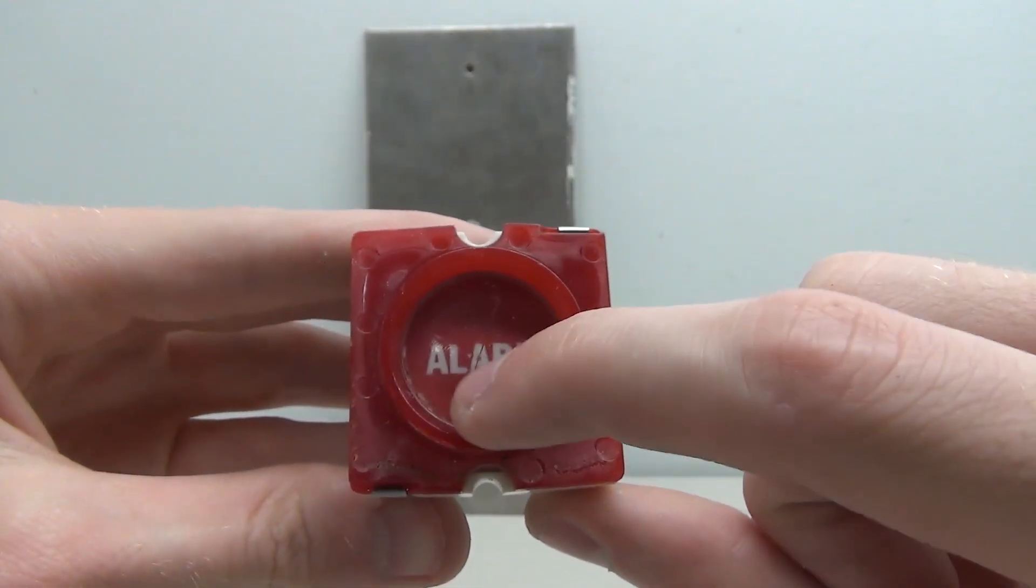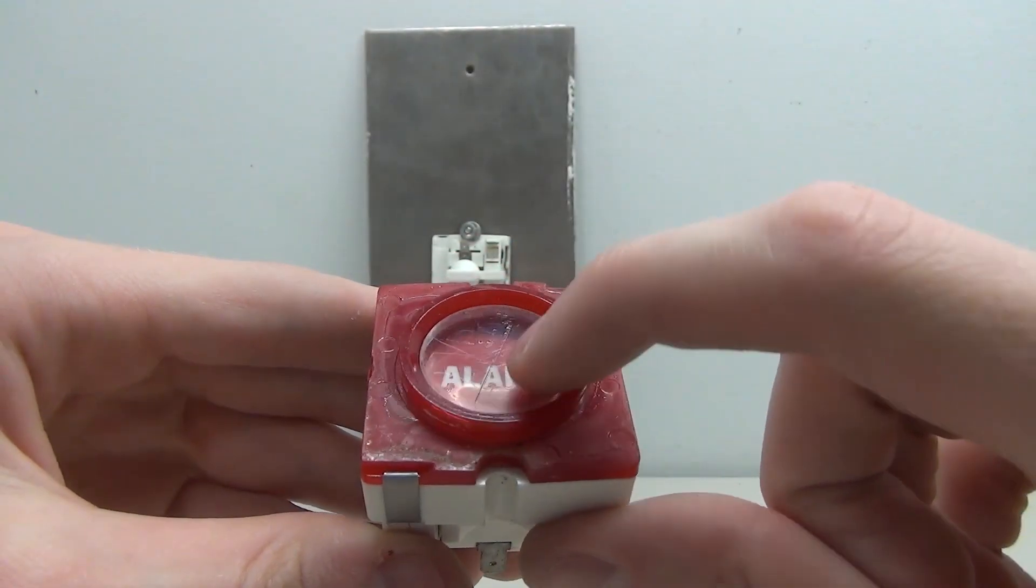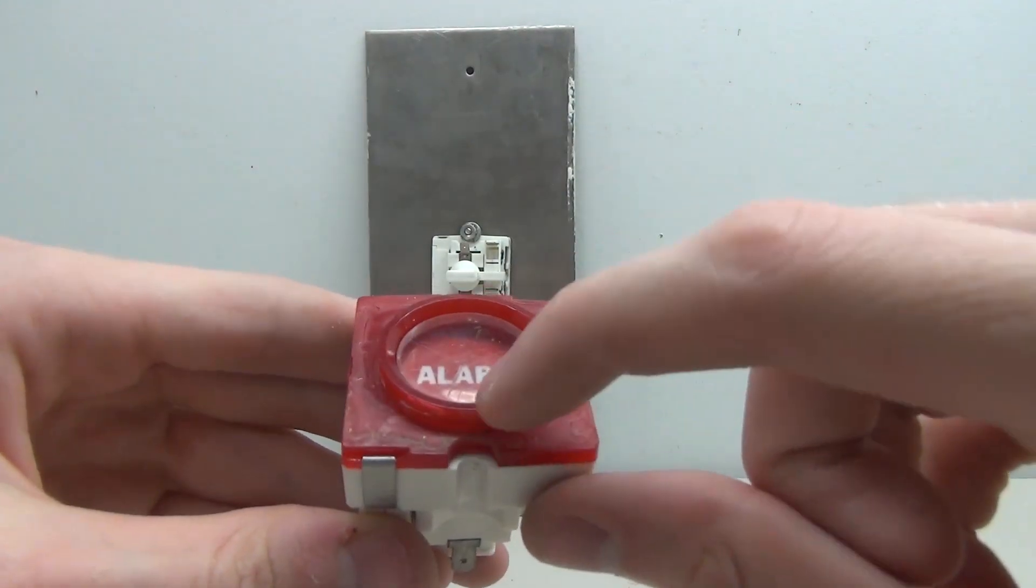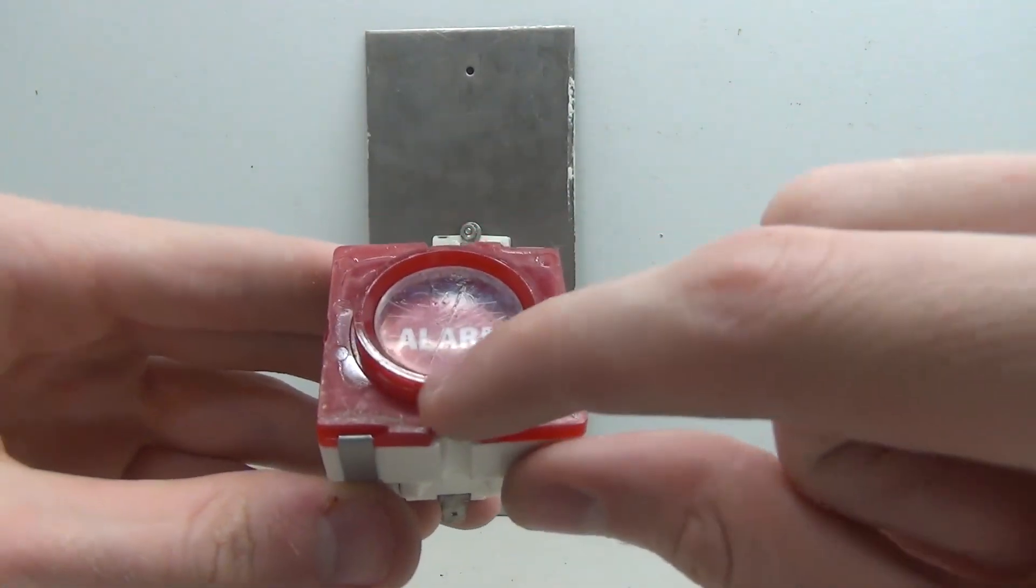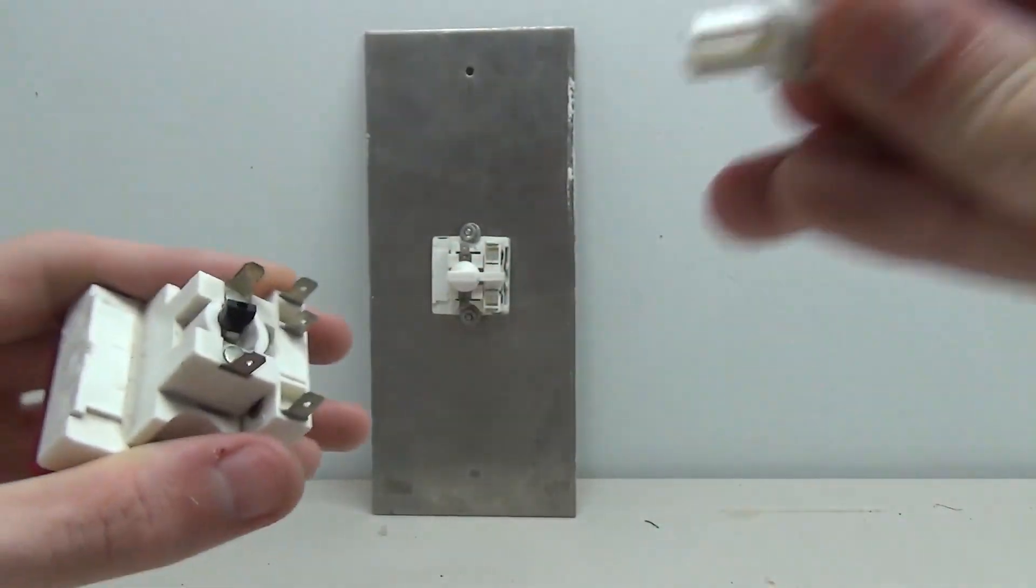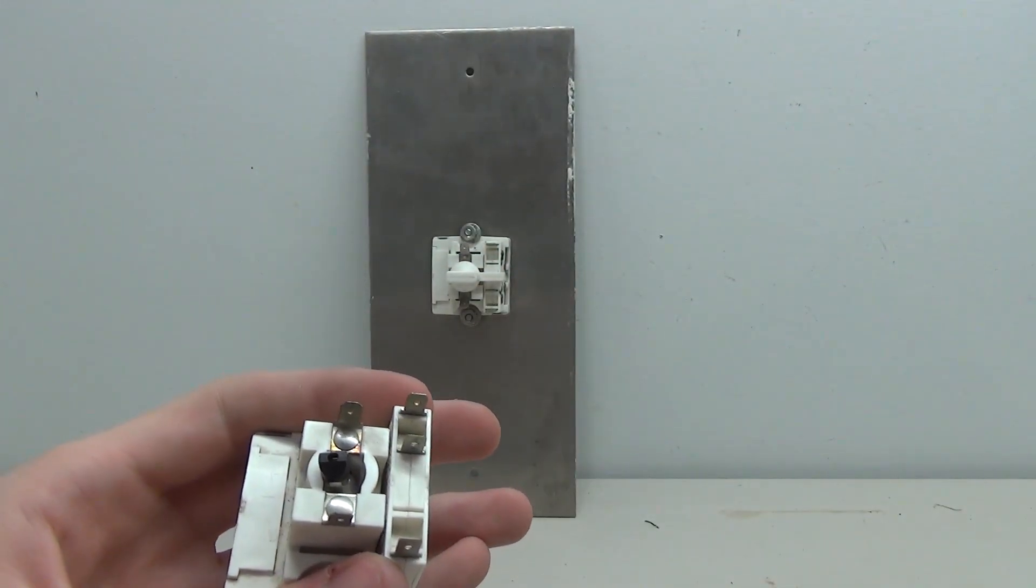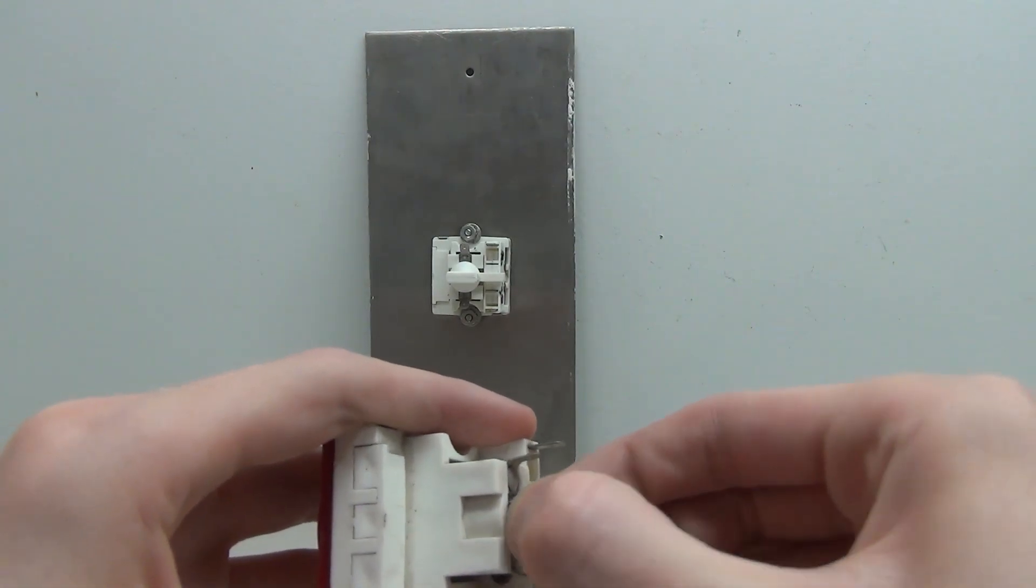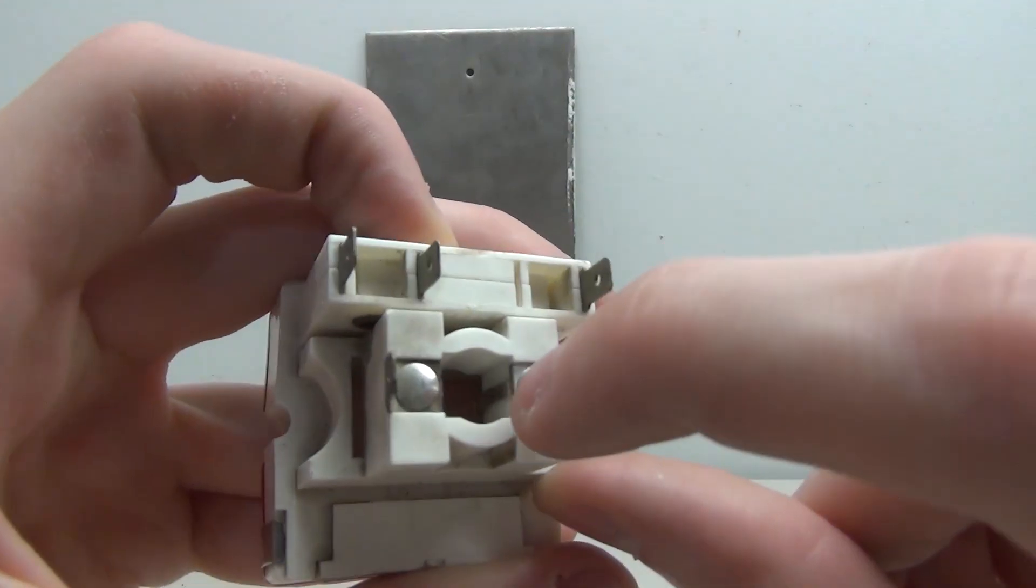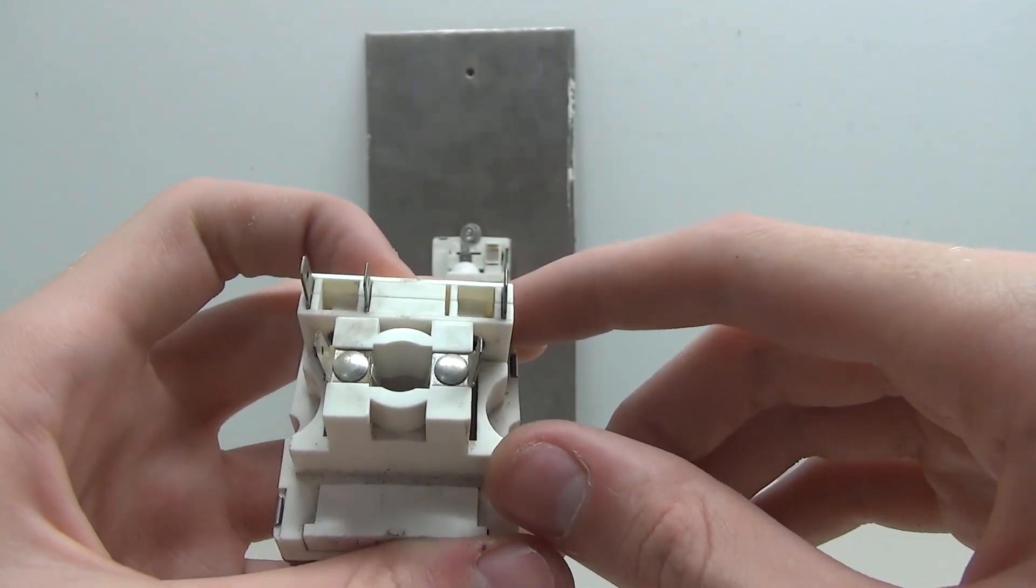Obviously on the front here we have the actual alarm button and a little piece of plastic for the button, which you can see this one's a little bit damaged. And then we've got our ring around the button, in this case this one is red. On the back here, first thing you'll notice we have the slot for the lamp socket, which when you pull that out there's the little bulb inside. The bulb just kind of sits right in there. So here's the little sides for the bulb and the two pins to hook up the bulb.